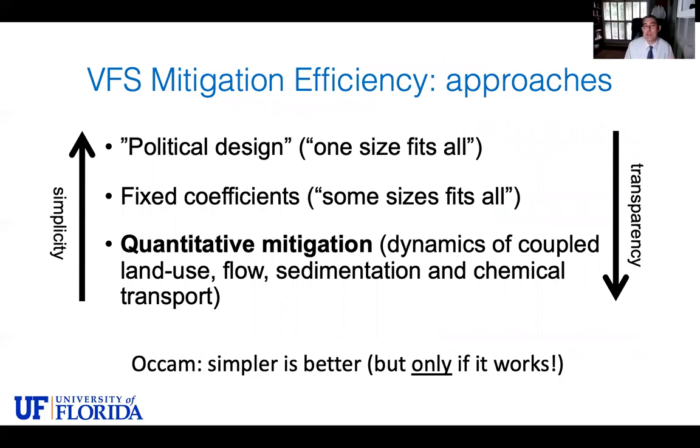So, one very interesting point I want to make here is that when we face many of these management decisions, we can take different approaches. On the top here, I have what I call political design, which is somebody somewhere makes a decision that we need to implement a practice. For example, these buffers, these VFS, vegetative filter strips. Political design means, hey, somebody has said they are good, everybody uses the VFS, and they have to put them in the field, and it's 20 meters, okay? Or 10 meters, for example.